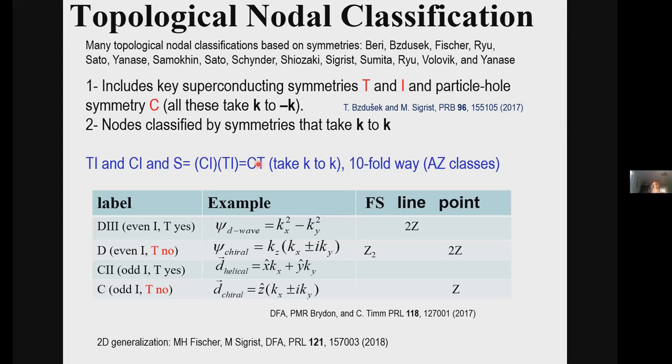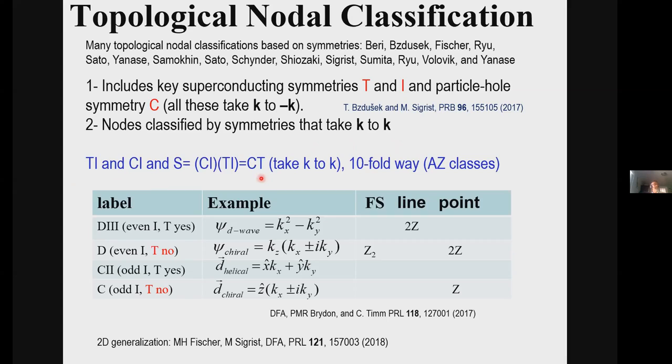Now, this symmetry and this symmetry are both anti-unitary, and this symmetry is unitary, and that might begin to remind you of the so-called tenfold way classification we have in topological superconductors and insulators for real space excitations. And indeed, there's an exact mapping between this theory and that theory, just a slight difference in the definition of the symmetries. And so as a result, in general, there will be 10 classes, the Altland-Zirnbauer classes, that will result. But in practice, for a superconductor, only 4 of these classes can actually be realized.